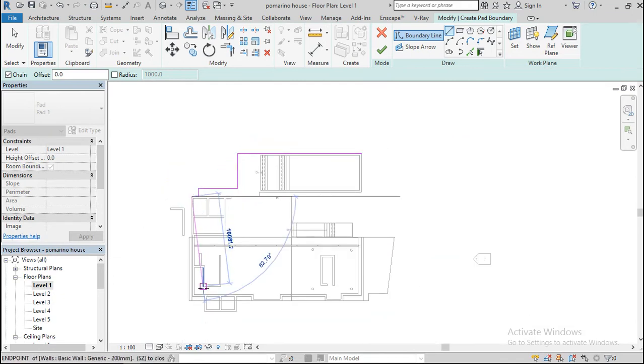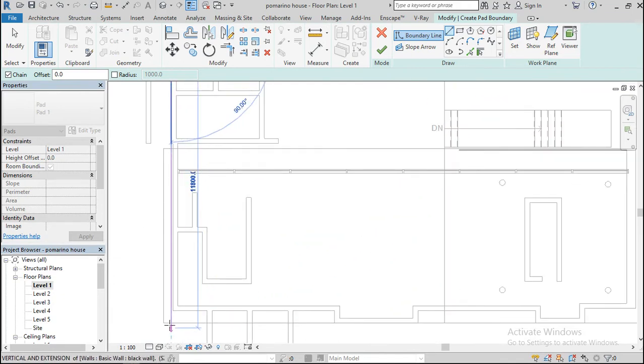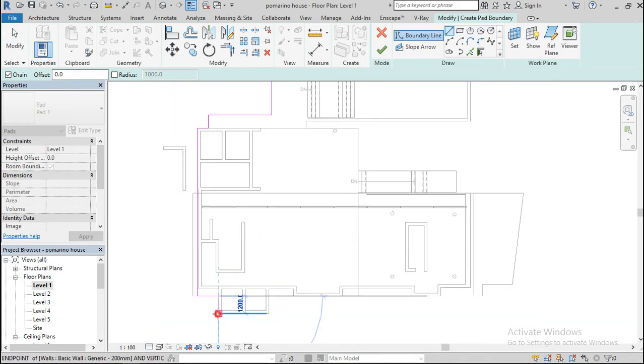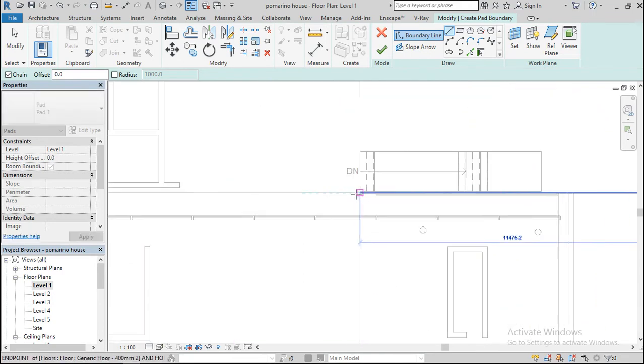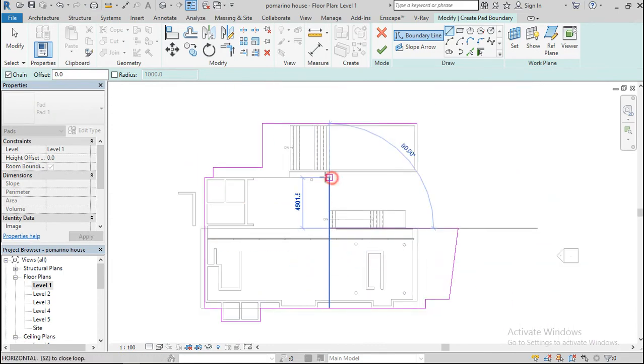When creating a much more comprehensive, detailed design, this tool is very important, because you can use it for excavating purposes, excavating information.